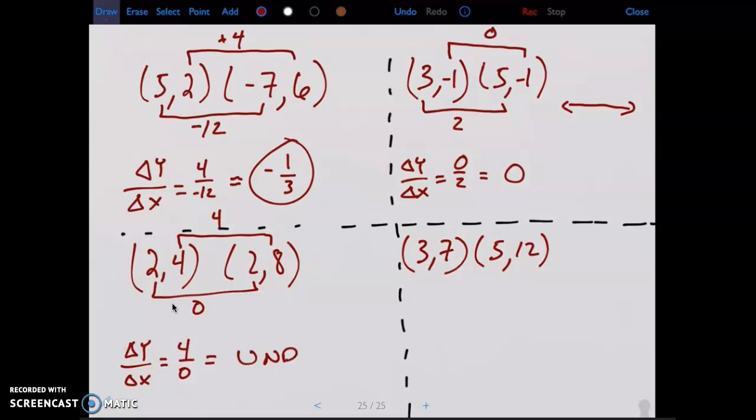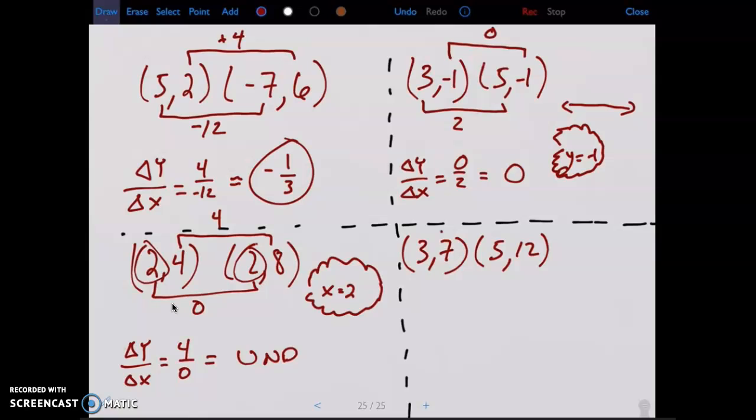And notice here the x's are the same. So little side note, the equation of this line is actually going to be x equals 2. Little pro tip for you. Same thing over here, a little side note over here. These are easy. The equation for this one is going to be y equals negative 1. The other two are a little tougher to write the equations for, but those two are easy.